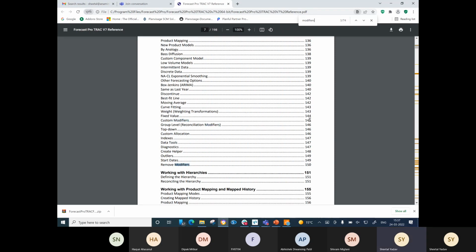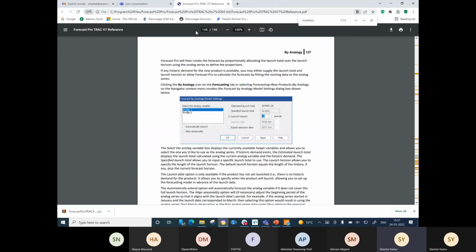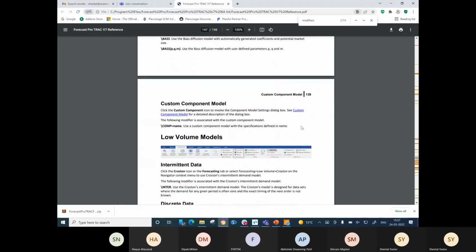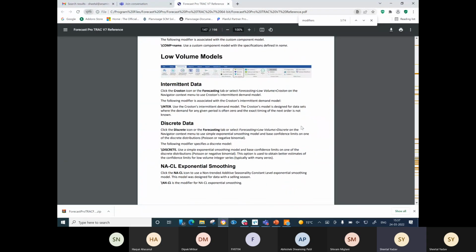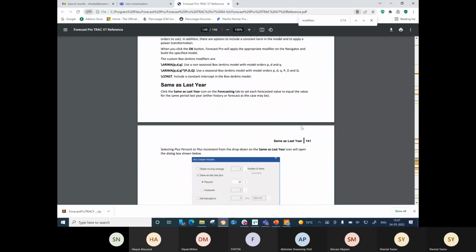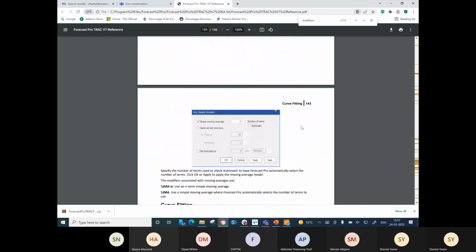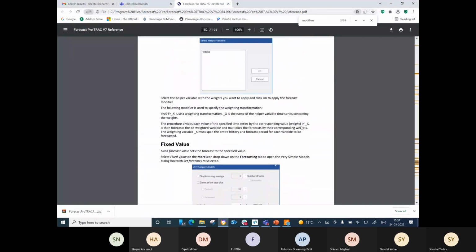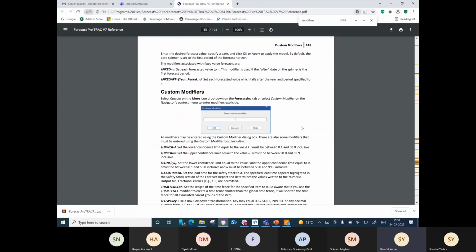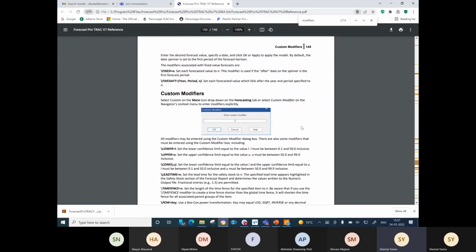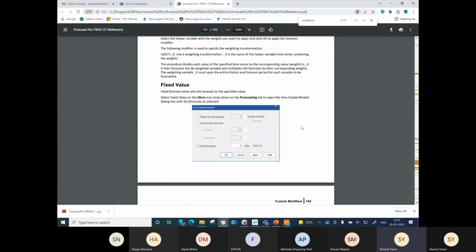So we have custom modifier on page number 145, slightly after the 145 section. So see, these are typically the modifiers that we have.